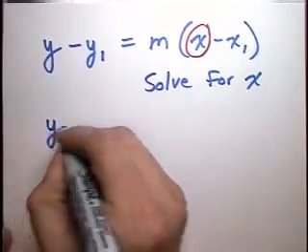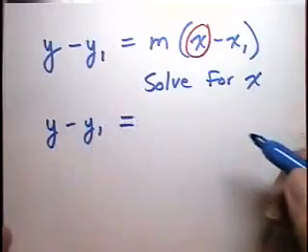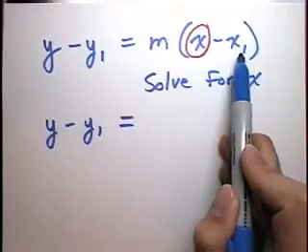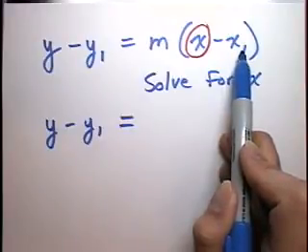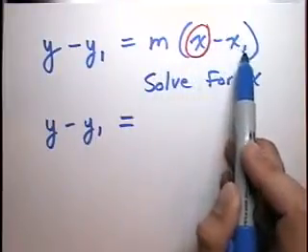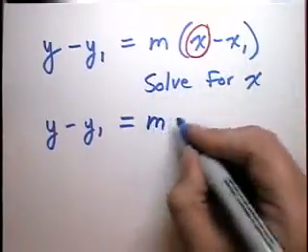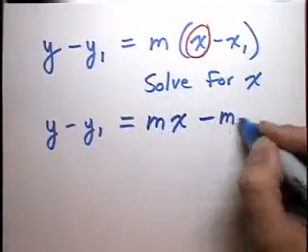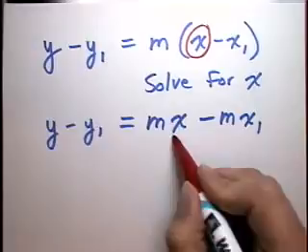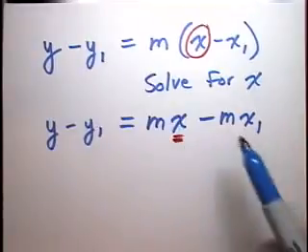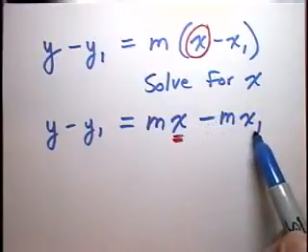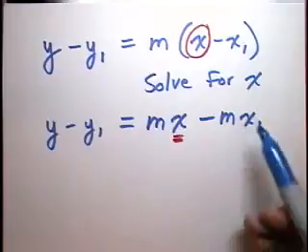What I need to do first in this equation has nothing to do with the left side. What I need to do is multiply out these values on the right side, which means I'm going to have to use the distributive property, because I want to be able to get this x by itself, but right now it's being subtracted and multiplied. So let's go ahead and do the multiplication to get mx minus mx1. Now I'm shooting to get this letter right here by itself. So let's take this minus mx1, and let's take that entire term and add it to both sides so that it cancels from the right.